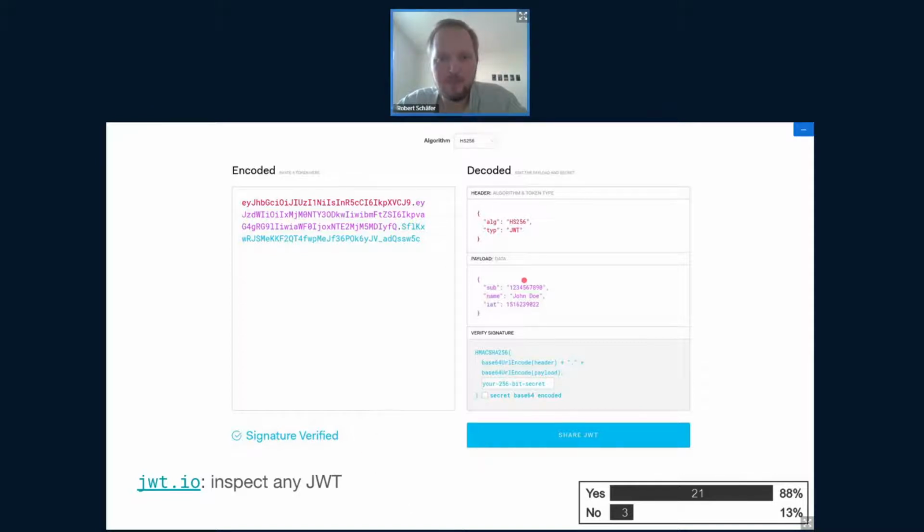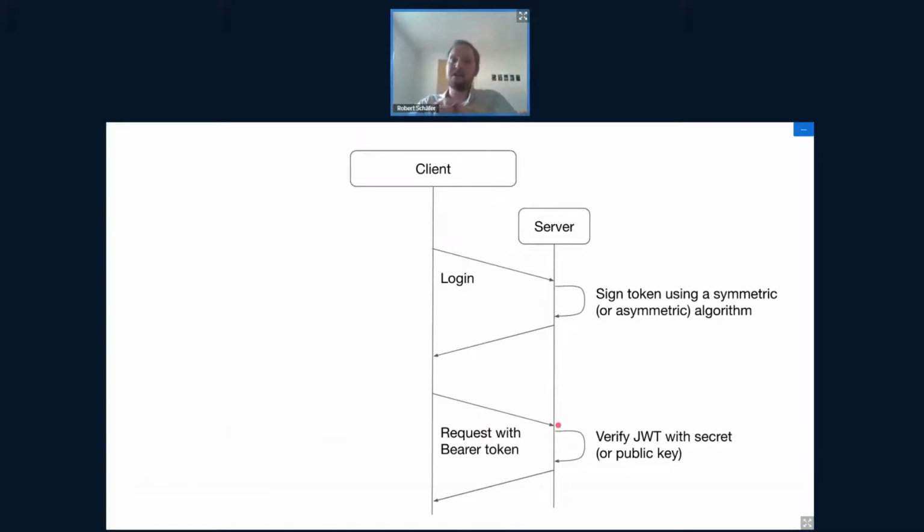So now to the actual use case. I have the actual use case on my slides. So now, after you know how the JSON Web Token works in general, let's say you have some kind of server, which is here, and you have your client, which might be a browser or a mobile application, and the browser wants to log into your application. What you can do is you send, I don't know, email and password, and there's a user record which exists on the server. The server encrypts or hashes the password, compares it with the database, and checks if it's a valid login.